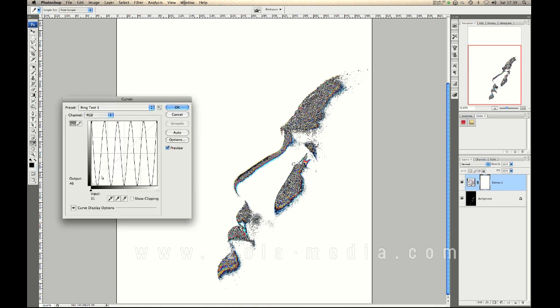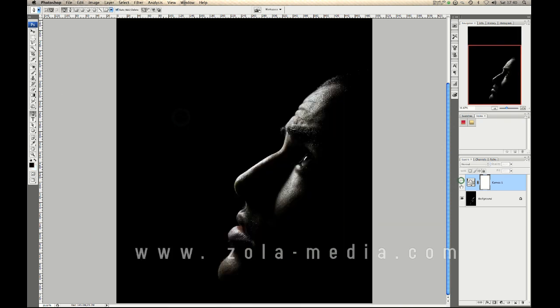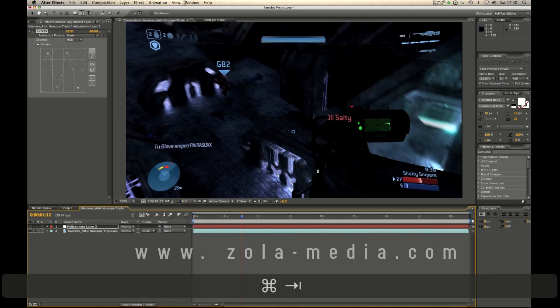As you can see, this is basically just a preset of curves, squiggly lines, and what it's done to the image is create a very definite area of where your light information starts and ends. If you came to actually masking this out now, and you wanted to separate the dark from the light, you would have a far clearer idea using that than you would just looking at the picture. Now let's apply this to video.